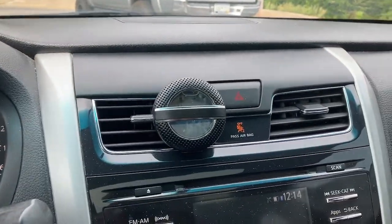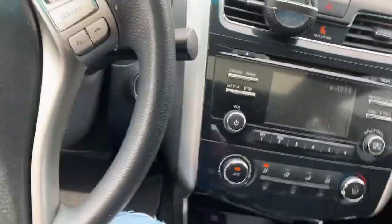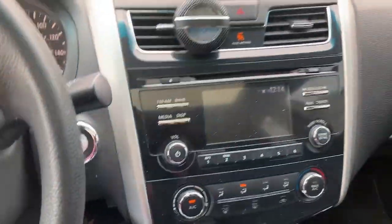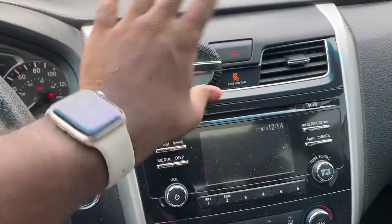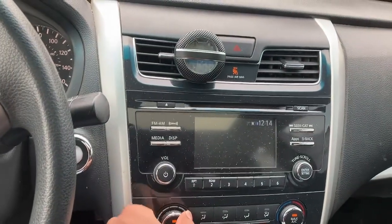I love my new car. I hope y'all do too. I currently have Vampire Blood in the fragrance holder. I have Vampire Blood in the scent. So, yes, loving that. The AC is really good. The only thing I did notice is when I have it on both hand and foot, it doesn't really blow through here. That could just be one of those things that I don't understand about cars. Maybe that'll help it. Anyway, when I tell you it's cold, girl, that air blows out real cold.